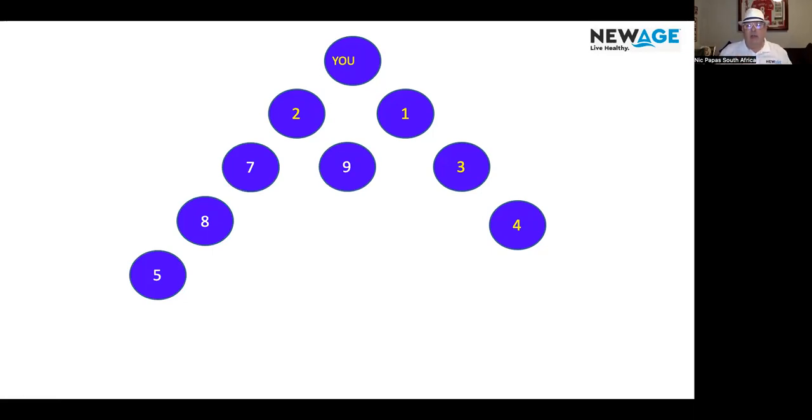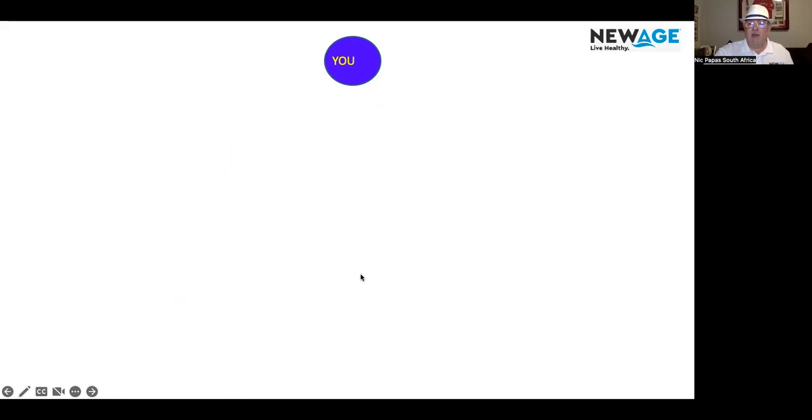So what have you done there? You have now created a left leg and a right leg. So there's a power leg and a pay leg now. Your power leg is the longer one, which ends with a 5 on the left. That's your power leg, depending on the point volume that these have generated. That's the crux here. So I'm going to show it to you more in depth now.